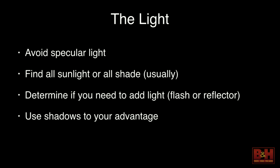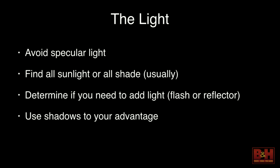Let's talk about light. Avoid harsh light and harsh shadows in the same frame. If you've got spots of light on the subject, move them. If you're in shadow but have a big spot of light on their cheek, it won't look good. I aim for shady environments unless I'm putting them in the sun with their backs to the sun and using flash to light them — then determine if you need to add or subtract light.